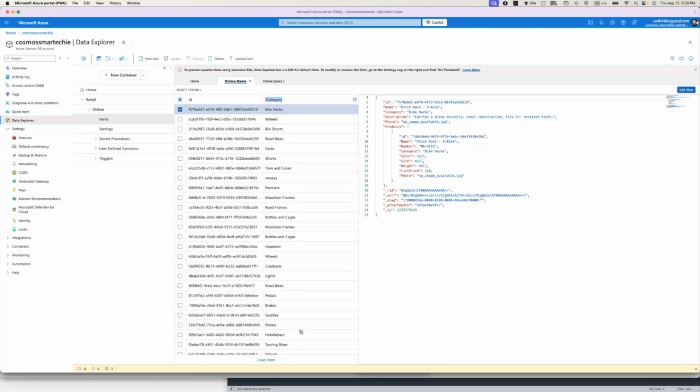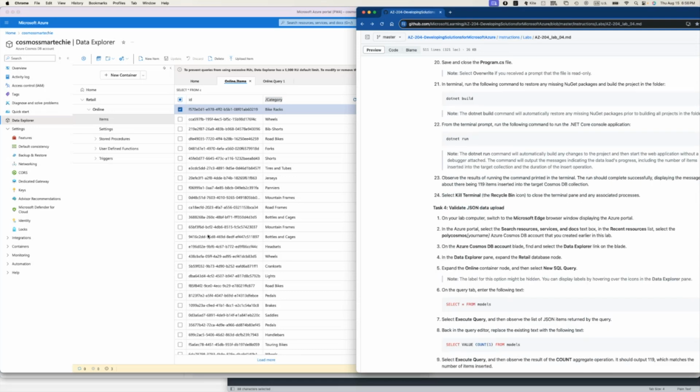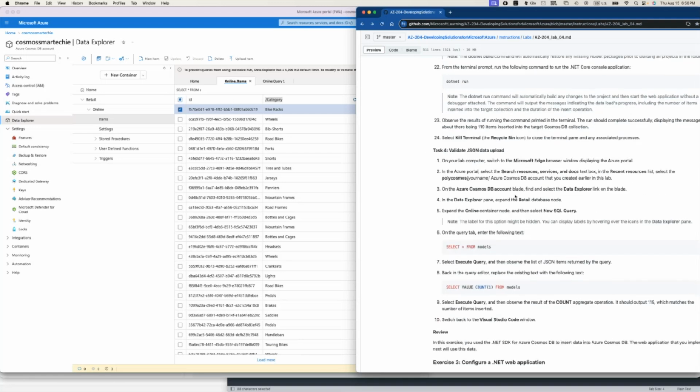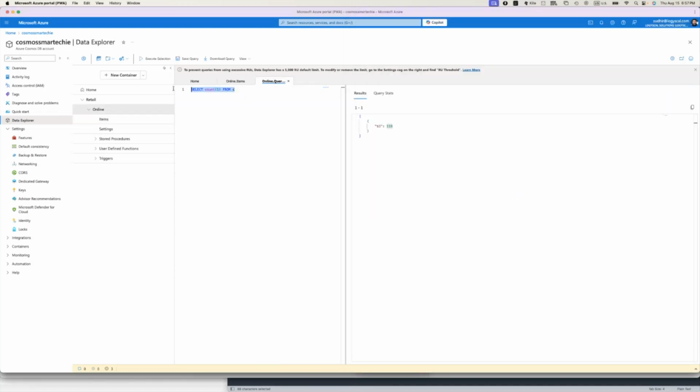Okay, so now we'll go back to our steps, right? How are we executing the steps? We ran it and we were able to insert all these product details from the product catalog JSON file. Now we are validating the JSON. Whatever command we have already executed, instead of model we have given C, right? That's fine, we can also give that as well. So execute it.